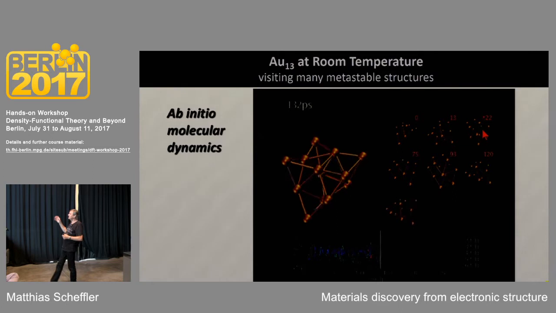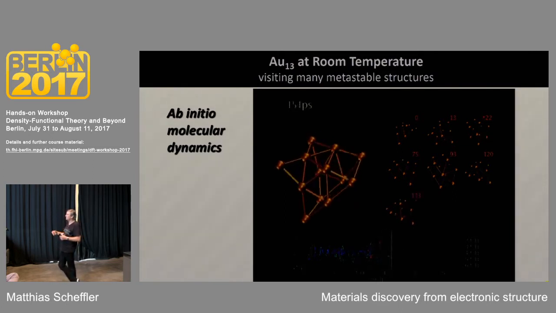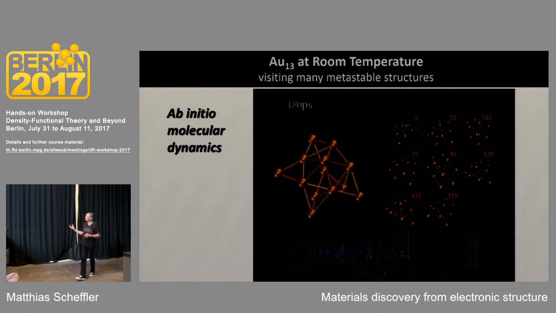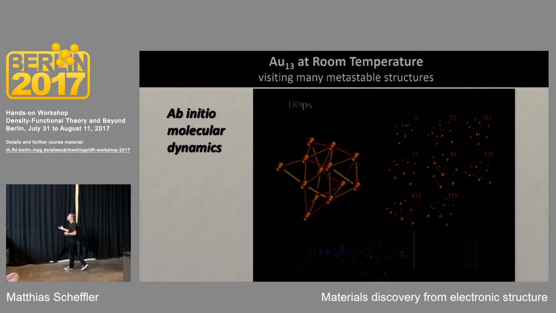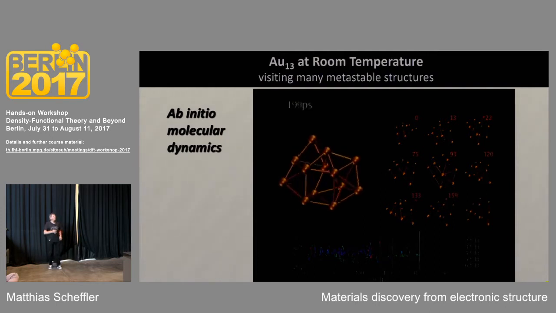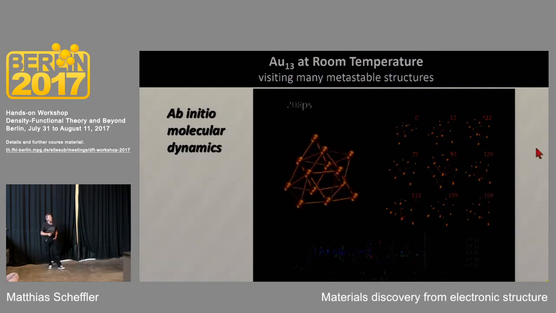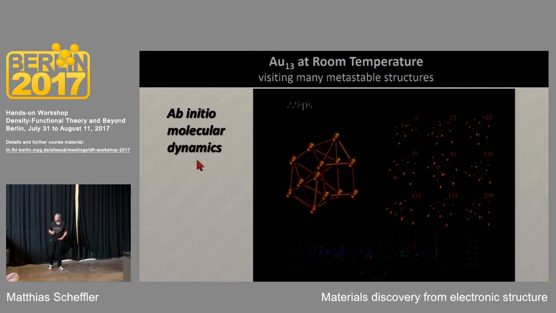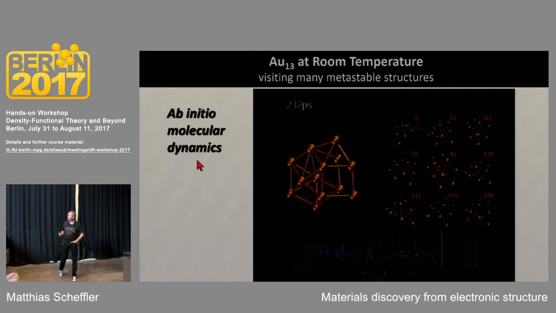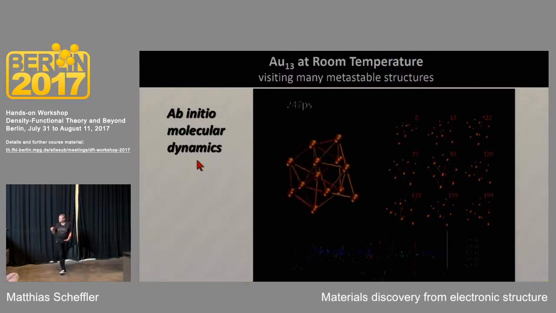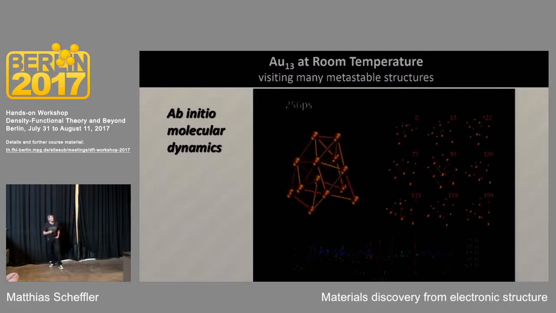And if you want to understand the catalytic properties, only one of these structures which are visited over time may be important. If you would stay at the equilibrium geometry, you would not find anything. One of these which are visited in the dynamics is the most important thing, and so it's really important to appreciate that life is dynamic. To understand what's happening, you have to go ab initio with density functional theory forces to understand what structures are visited on reasonable timescales.